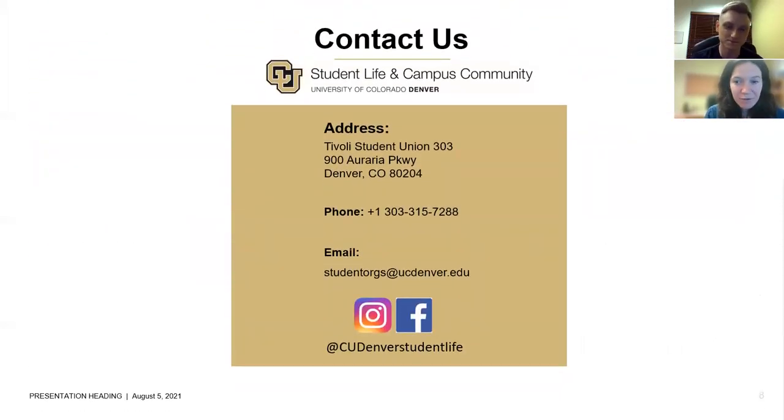Awesome. Well, if anyone wants to continue this conversation, Jacob and I are always here. You can come into our office in Tivoli 303. You can call or email us, or you can even DM us on social media and we can find you that way. And as always, make sure you are getting that student organization newsletter so that you can stay updated with our tabling opportunities there.